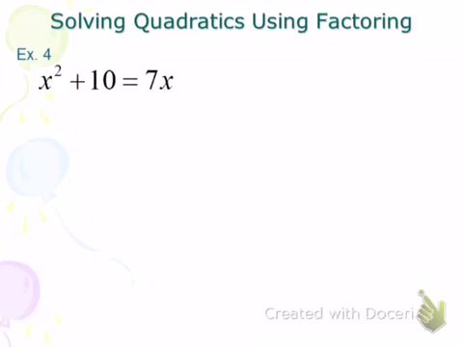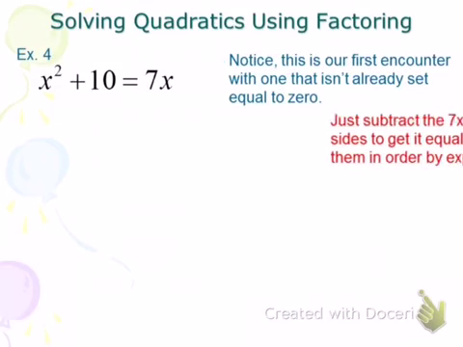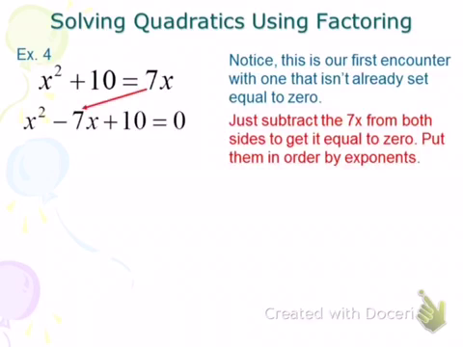In 2 of the 3 techniques that you'll use prominently, the 2 techniques that you'll use the most, you always want your quadratic equation to equal 0. So the first thing we need to do is subtract 7x from both sides, and we get x squared minus 7x plus 10 equals 0. I want it in that order because that's standard form. It's quadratic because it has a square, so I'm looking for 2 solutions, and I'm going to find those 2 solutions, in this case, by factoring, using the 0 product rule.